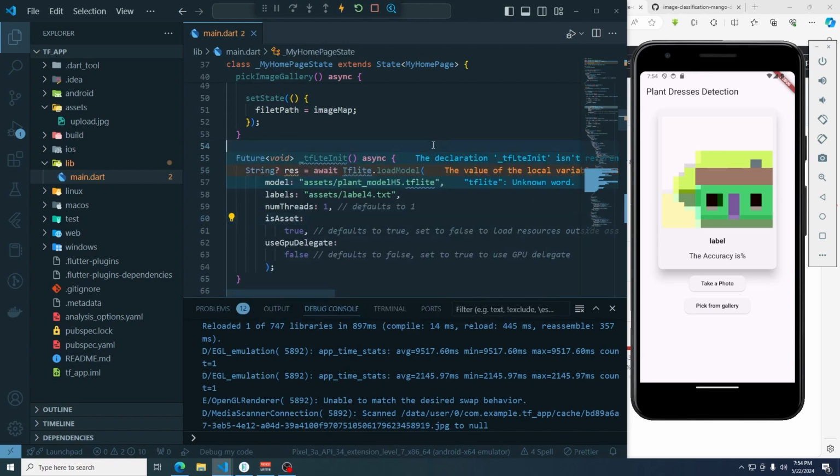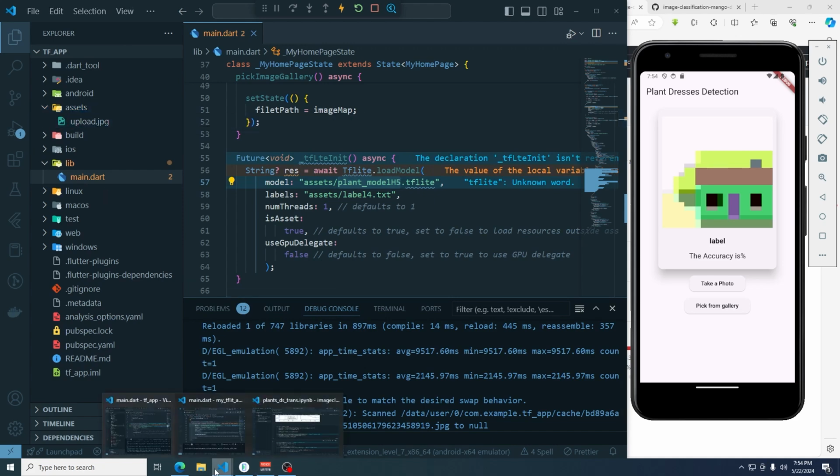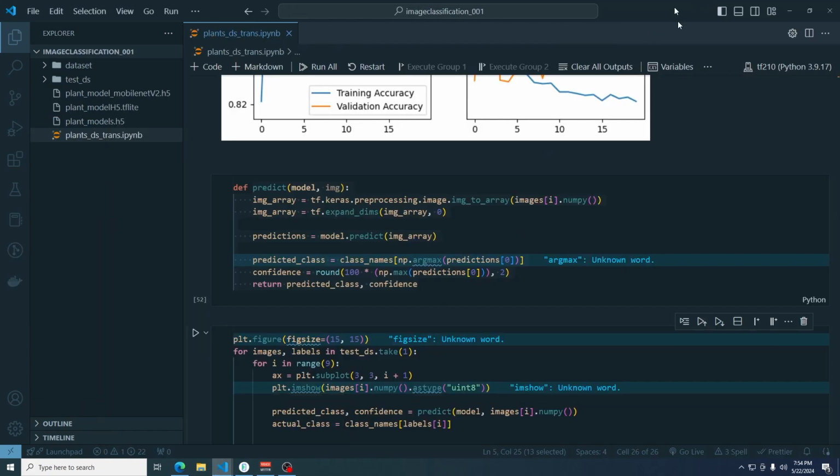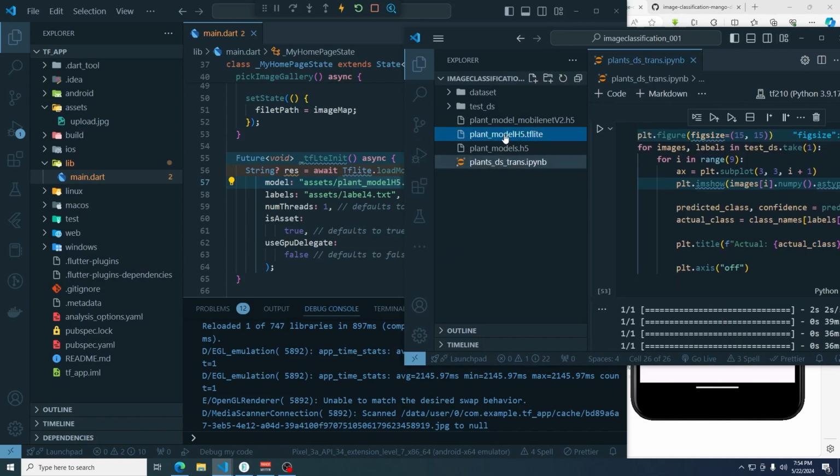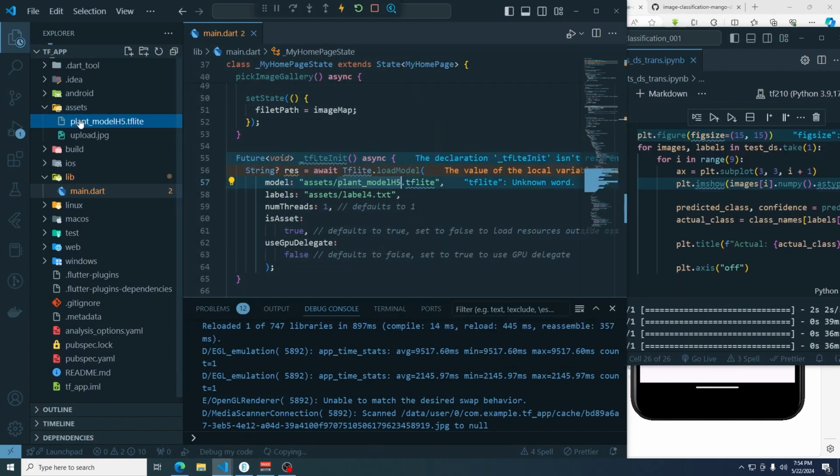So with this function, we are calling our load model, and then we are getting the location of our plant TF Lite, which I need to bring into the asset. So let me bring the plant TF Lite. Yes, this is it. Let me drag and drop it into our asset.